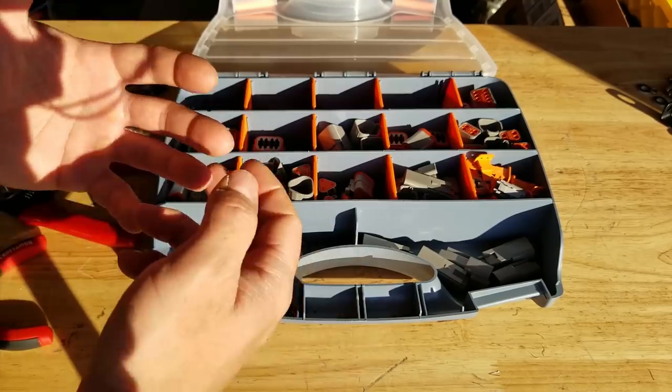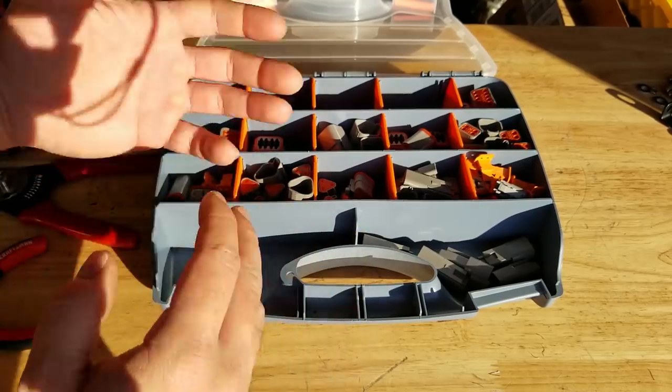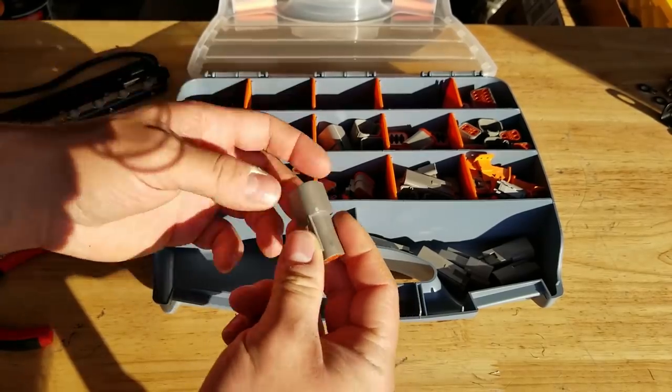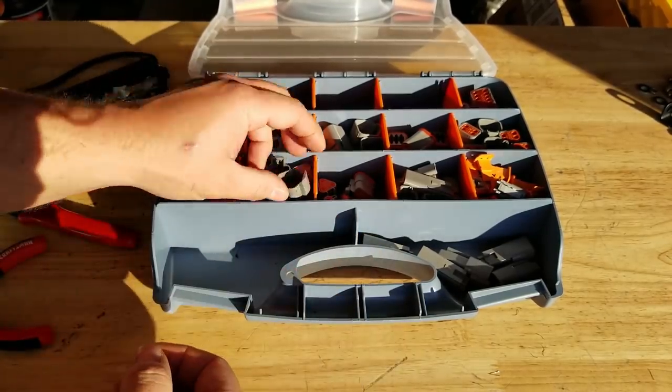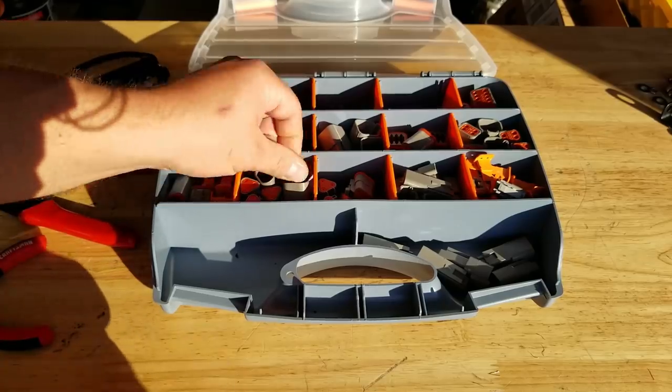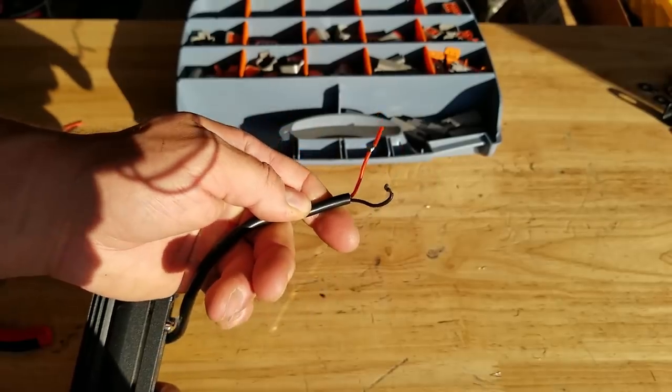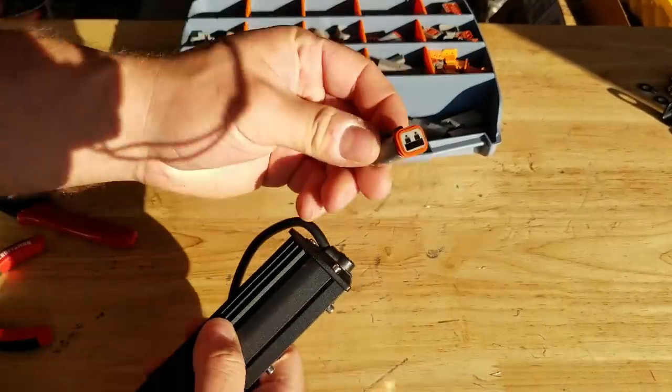They can be removed and re-plugged back in many times without, you know, if you're familiar with clips and stuff, they can be a real pain. Like pieces fall off, the clips break off when they're used multiple times. These hold up really well. They're just really high quality plugs. So for these lights, they're gonna be real easy. We just need 2 pins. So we'll be using the 2-pin connectors here.